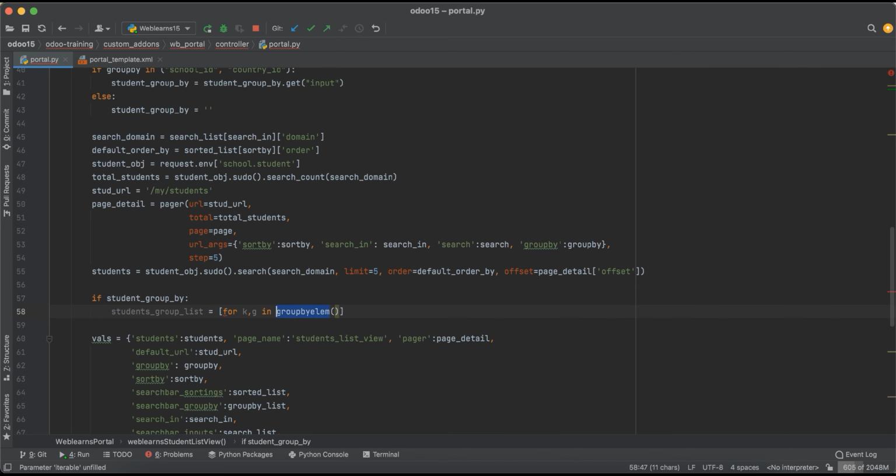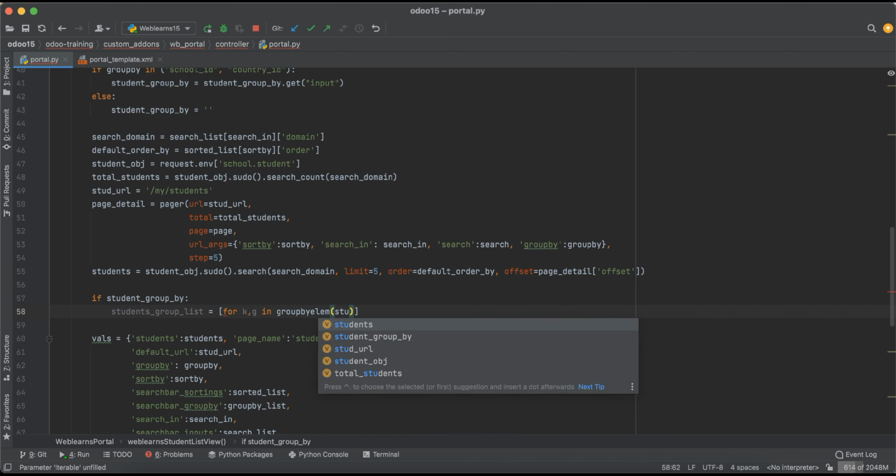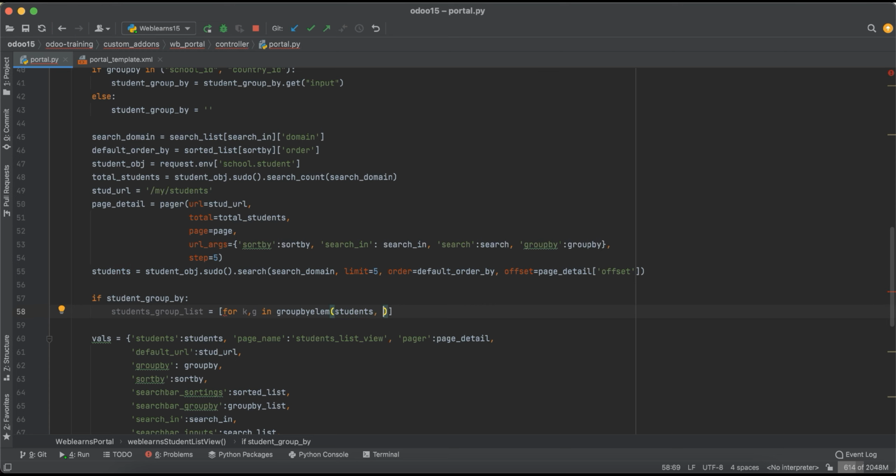So this specific method, what it does is we provide the students and add the specific key, which is the specific field name we can provide here. So based on that it will automatically give us the group by option in a list of dictionaries. Okay, so for that, with itemgetter, which one we have to search? So this is the option.